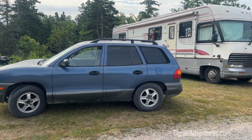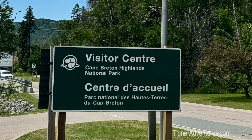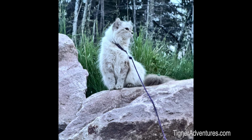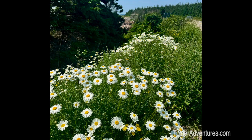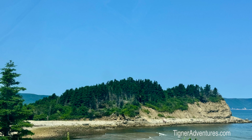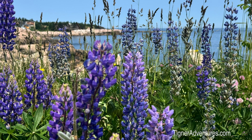We have arrived at our first campground in Nova Scotia. We are located in the national park called Cape Breton. It's the Highlands, and this is the far east corner of Nova Scotia. As I looked at the map, there's 2 roads going in, 2 ways to get in here. But the way we came in only had one 12% grade. The other side had several 12 and 13% grades. So we're gonna still go out the way that we came in, but look at all these cool sites that Ninette took pictures of. This is a really, really pretty area of Nova Scotia.